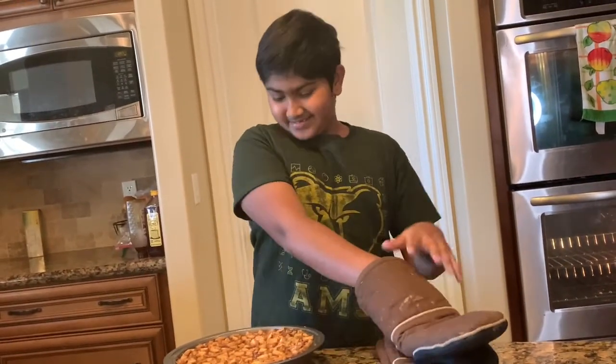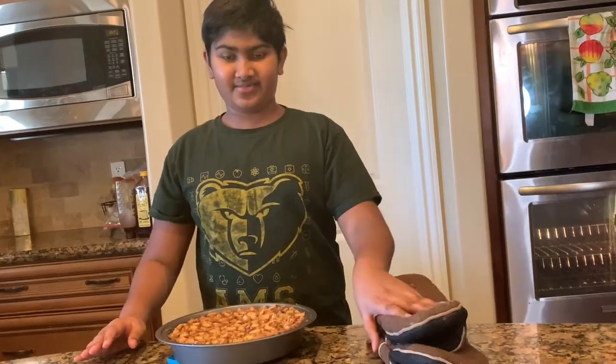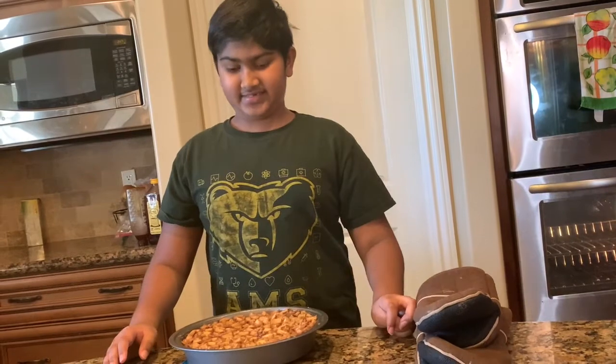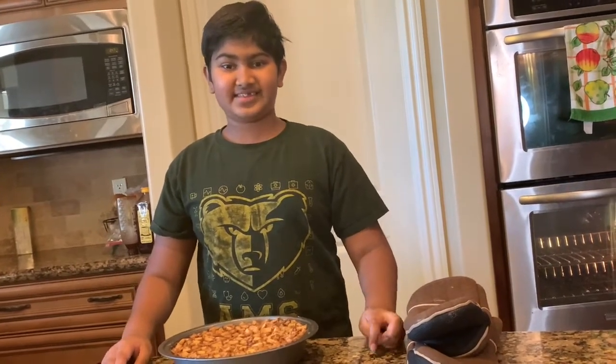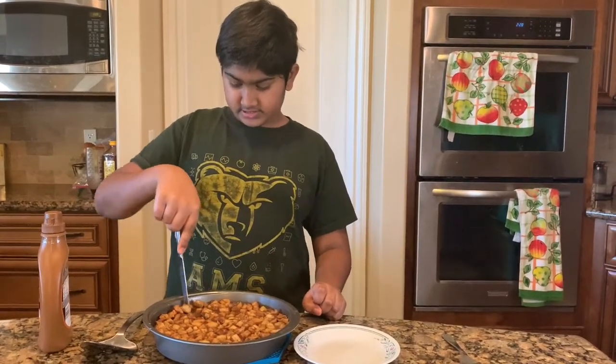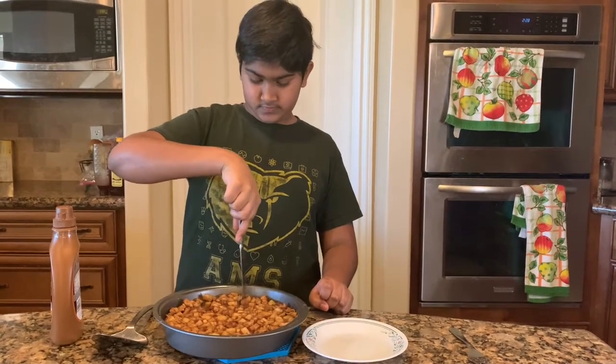And if you can handle the heat, you should just eat it right now with like ice cream or caramel syrup, and it'll taste so delicious. But I can't handle that, so I'm gonna wait 5 minutes and then I can taste it. It cooled for 5 minutes and it lost a little bit of its puffiness, but that's okay. So I'm just gonna cut myself a piece.